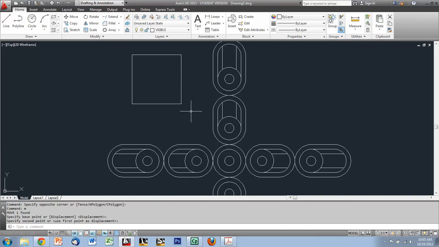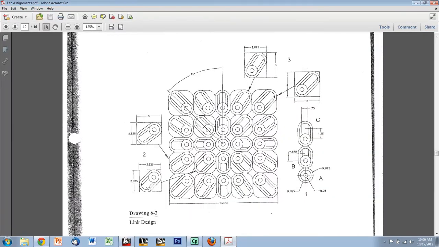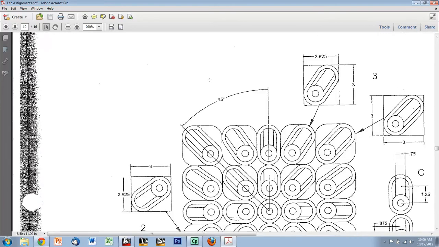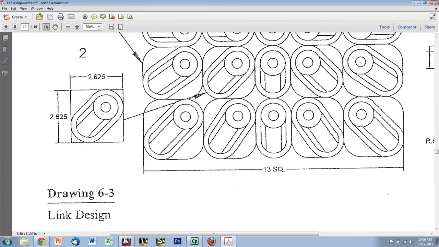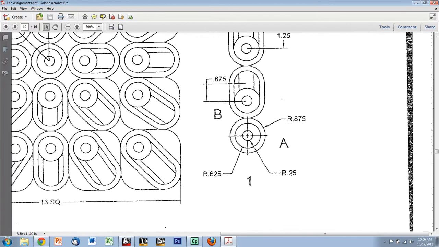And the next thing that I need to do is put a circle. Well, actually, let's do our fillets first. The first thing we need to do, if you look at these, is you can see how they have rounded edges on the outside. And that's done, again, with the fillet command. So the fillet on this, if you notice, the radius on the corners of these boxes matches up exactly to the links, to the circular part of the links. So if I come over here, we can see that the outside of that circle has a radius of 0.875. So the radius on the outside of these boxes is going to match up to the radius on this circle. So all these rectangles and squares are going to have an outside fillet radius of 0.875.